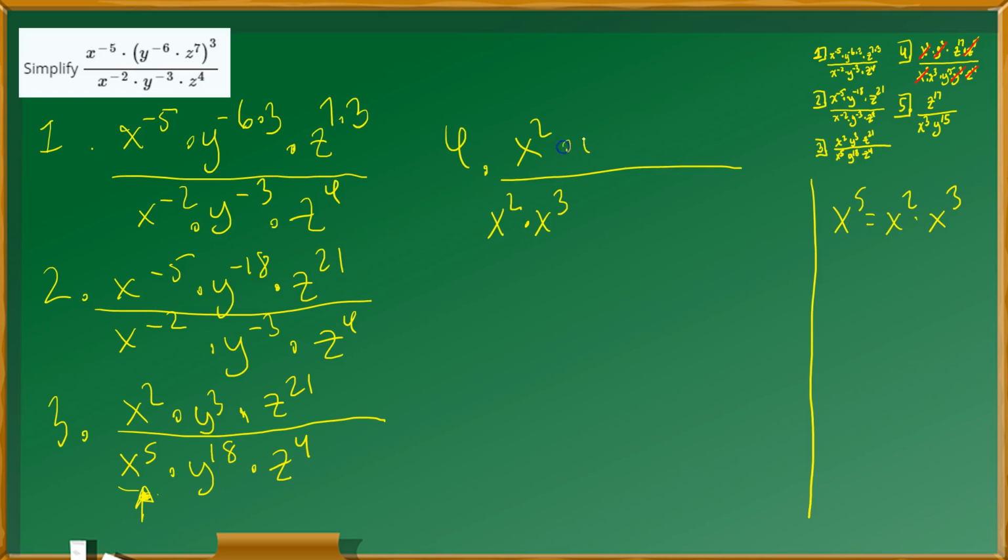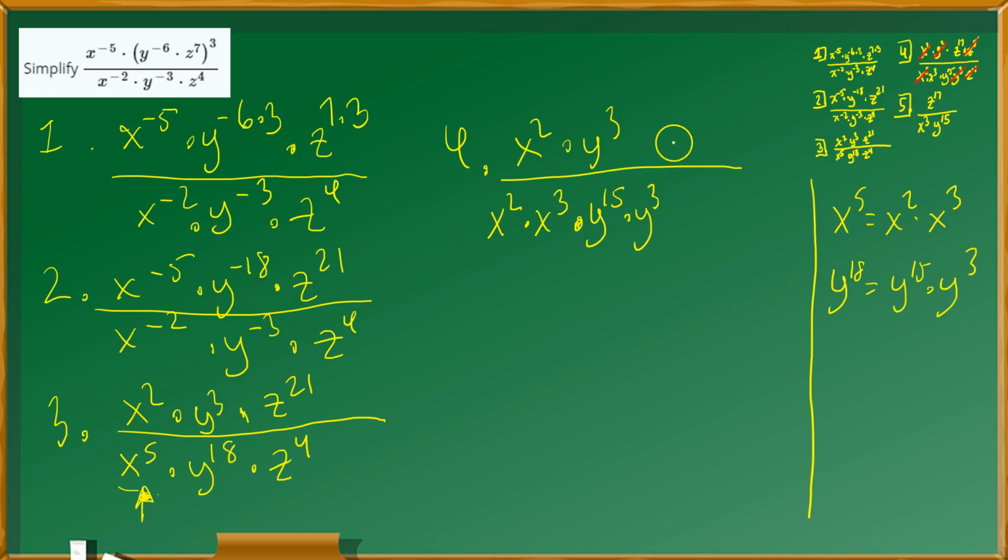Same thing with the y. So I'm going to put it here times y to the third. And on the bottom, instead of writing y to the 18th, let me do that on the side. I'm going to put y to the 15th times y to the third. And that's equivalent to y to the 18th, but it's more useful because I can cancel off y to the third between top and bottom once I have them explicitly identified. So for that reason, I'm going to put y to the 15th times y to the third.